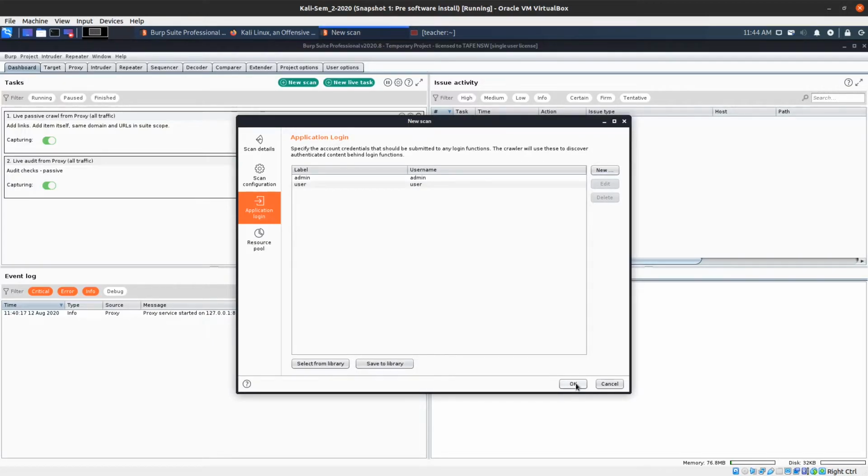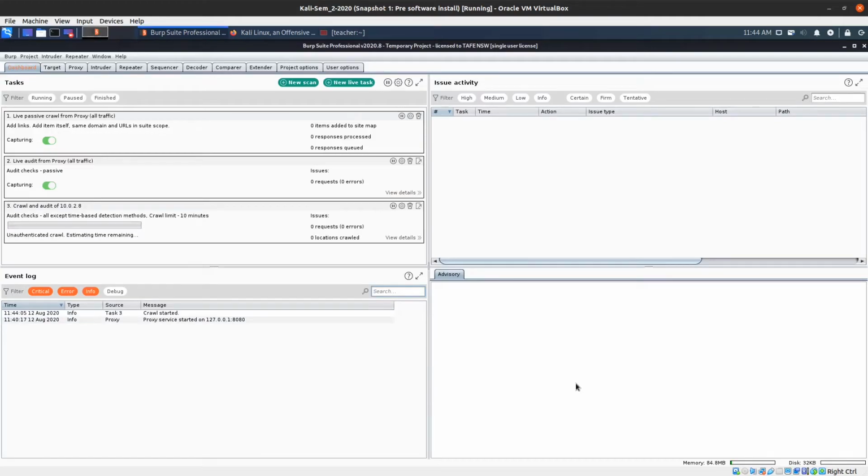And then we'll go OK, and you'll find that the scan is running. You can tell that because we've got this scan running here. And what this will do is it'll run through and check all our items that we need.